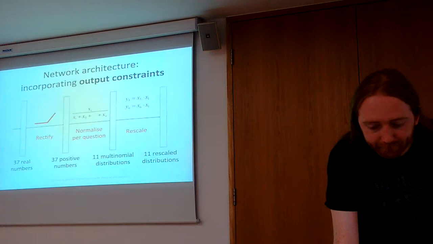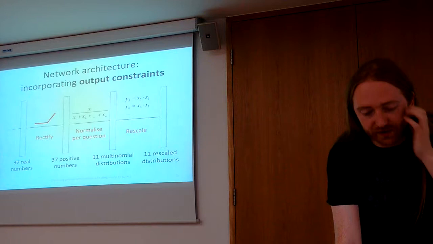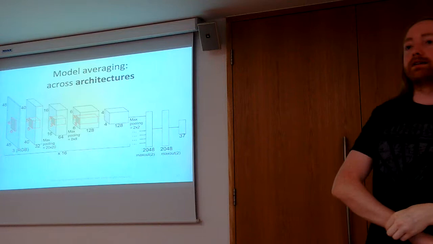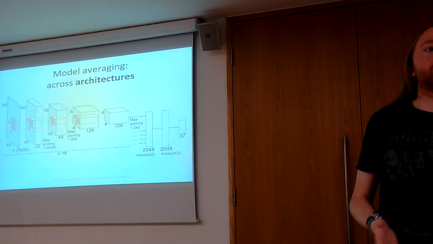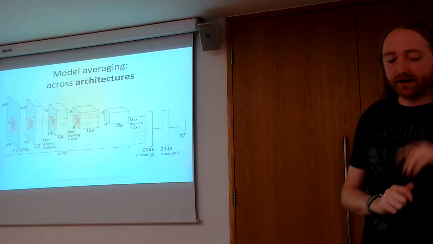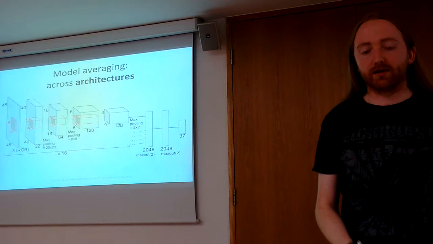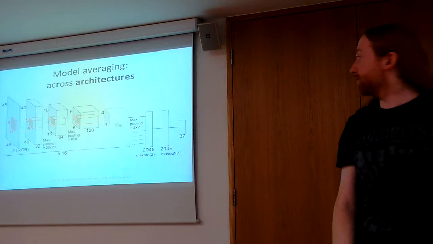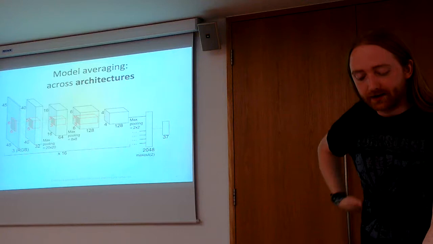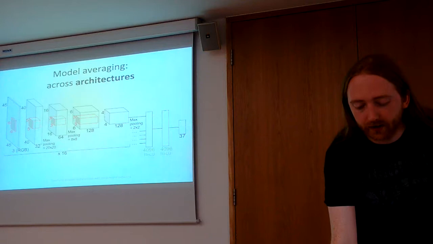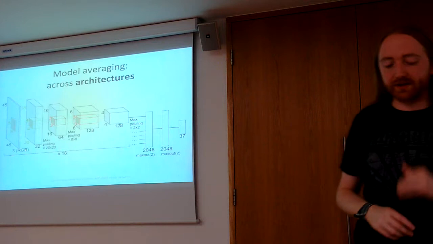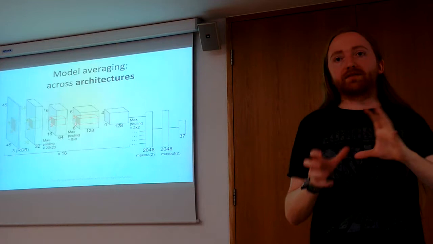So that's the preprocessing and the network, and then there was a bunch of post-processing involved as well. So the first is model averaging. In these data science competitions, one thing you cannot avoid is to average a bunch of different models together because this will almost always give you a performance boost. So I did that in a couple different ways. The first is averaging across different architectures. So this is the base architecture that I based all of my work on, and then there's a few variants of this. For example, there was a network that had a couple more features in the top layer, there was a network that had only one dense layer, there was a network with ReLUs in the dense layer instead of maxout. Different filter sizes. There were a bunch of these, about 17 in total. And they all have slightly different biases, so averaging their predictions together actually gives you a boost.